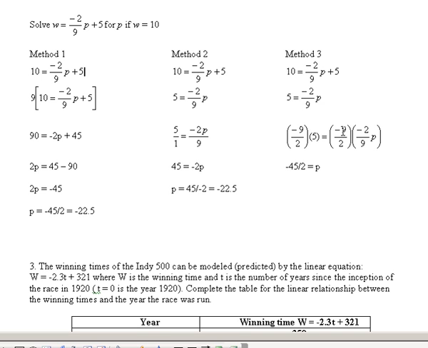And that's all there is to it, because on the other side, the two negatives make a positive, the 9s cancel out, and the 2s cancel out, and you just get P. So that is a pretty fast way of doing that problem. Let's move on to the next problem.